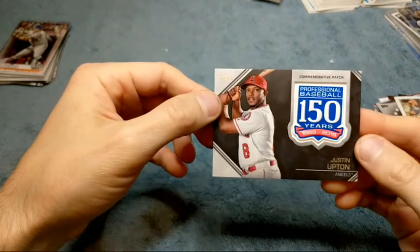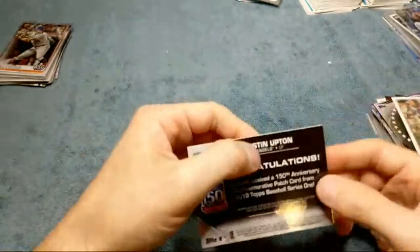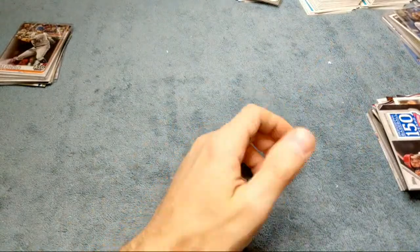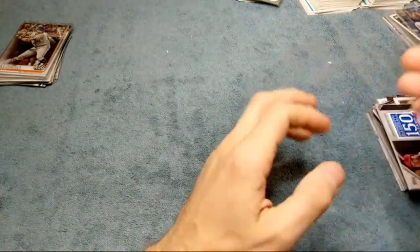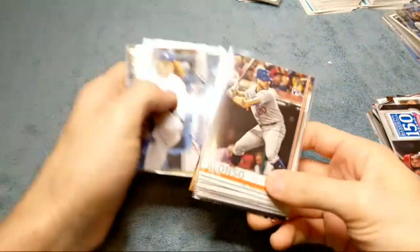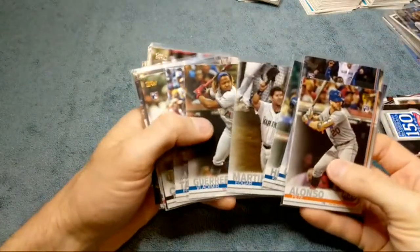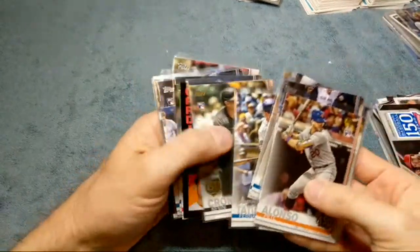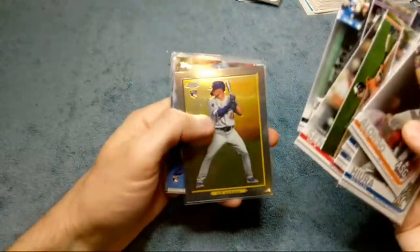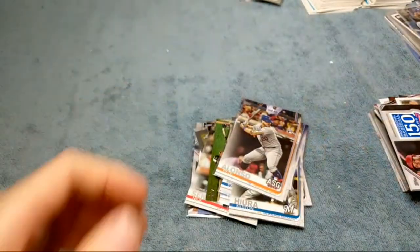All right, we got a Justin Upton. I don't think it's worth a whole lot with the manufactured patch. Justin Upton. So that box was a pretty big fail. So I think Brett was right when he said don't bother with 2019 Series 1. But we did it anyways. I think we did pretty good, though, especially the other stuff with all the Pete Alonso, like four Vladdy Juniors, a couple Keston Hiras, a short print, a Tatis, a short print of Paul Goldschmidt, a couple gold cards, Eloy, Gavin Lux Chrome, and Yordan Alvarez. I think we did pretty decent for what we got.